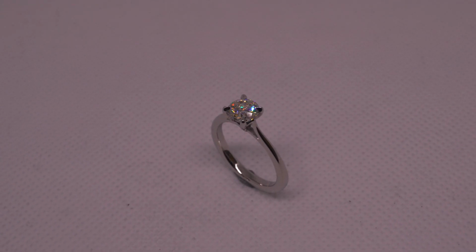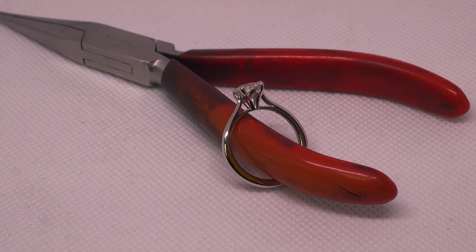This kind of ring was amazing to make. We were given some sort of a graft, and again, we're doing a video on this entire manufacturing process, and I'd love you to watch that as well.